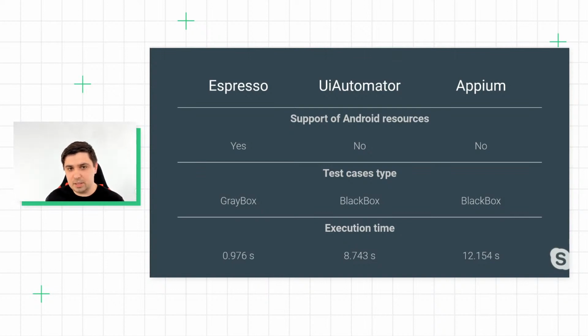And really great news is that you can combine Espresso and UI Automator even in one test. It means that we can start our test with Espresso. Later on, when we need to interact with another application, we can use UI Automator, as an example, for checking a notification or for pressing a hardware button, like for testing how our application behaves when the user locks the screen.